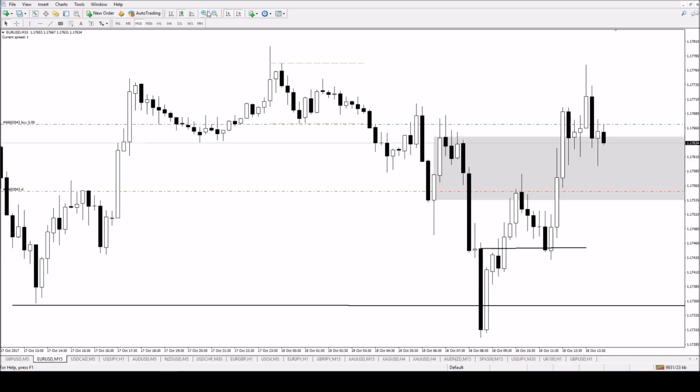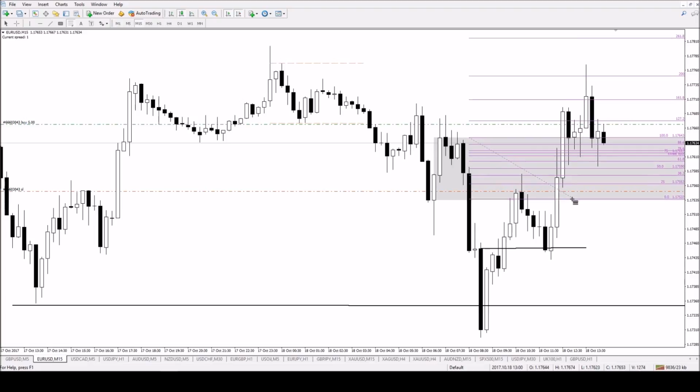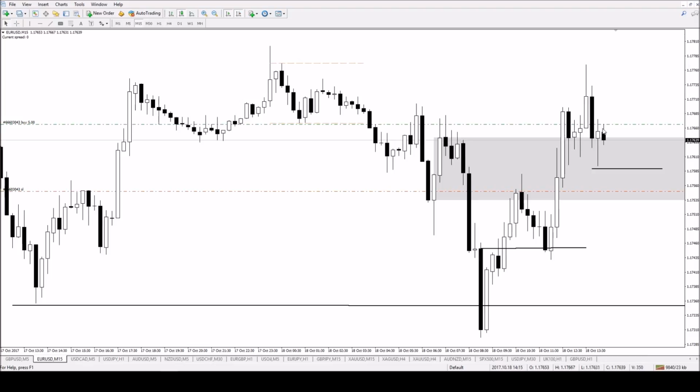Now I do not want to see it breach 50% of this. See the bodies here of this, so that's why I've got my stop loss there. Got 50%. Do not want to see it break that. If it starts breaking that, then I'm gonna cut it. Now this is just a day trade, so I'm expecting a rip up.